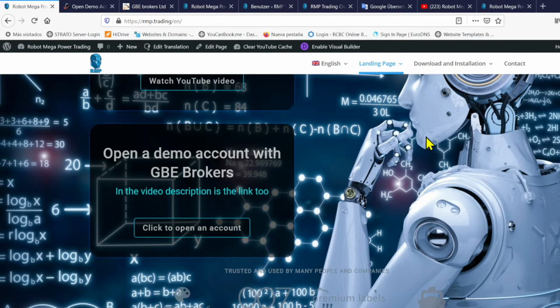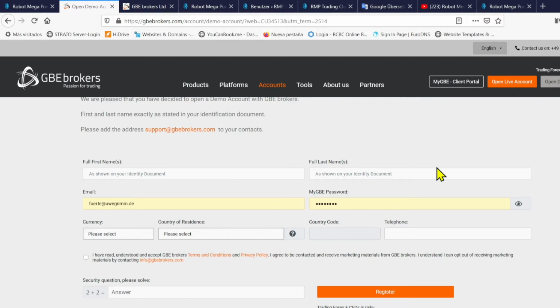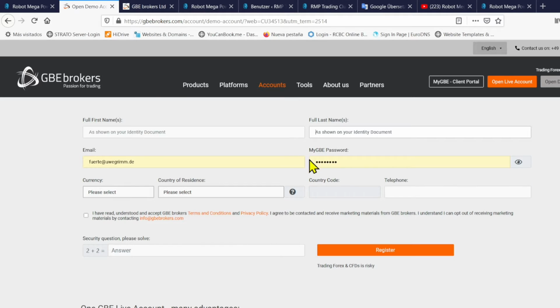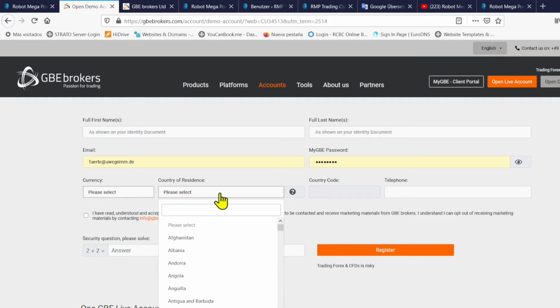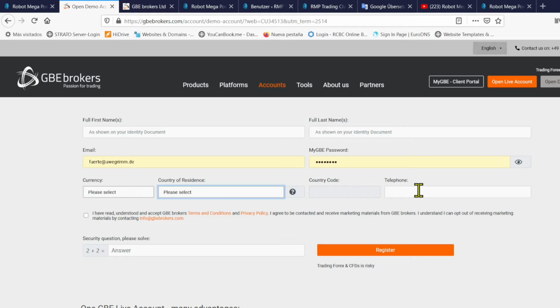You will also find this link in download and installation. When you click the link, you will get to the open account page. Please fill up first name, last name, email address, put in password, currency of your account, euros I recommend, and then the country code, your phone number.